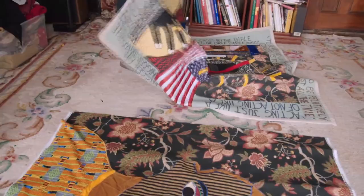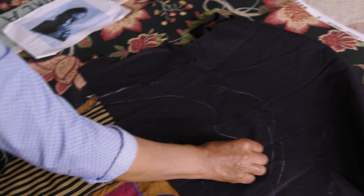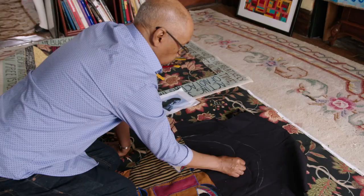I don't draw or do advanced sketching — I just visualize the images. I don't use a ruler or measurements that much either. I just go down on the floor with chalk, start drawing the forms in proportion to what I feel will work, and then pin it down and sew.